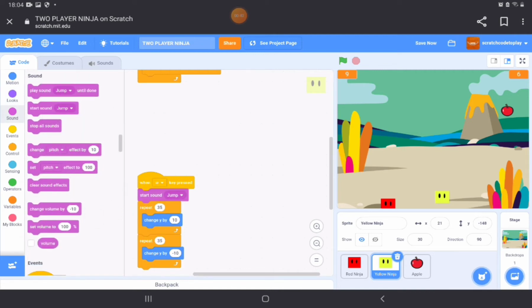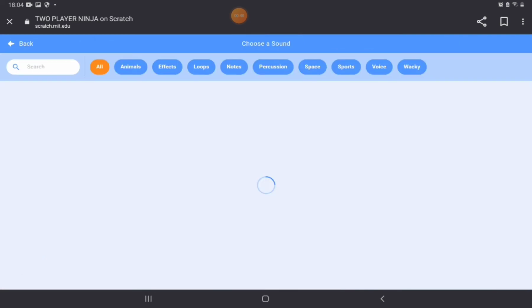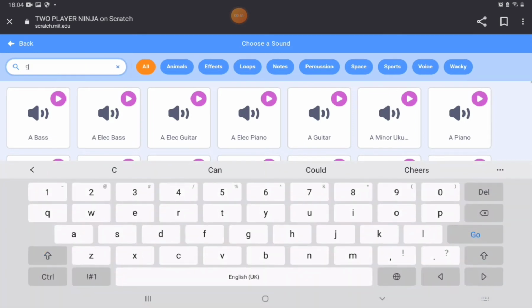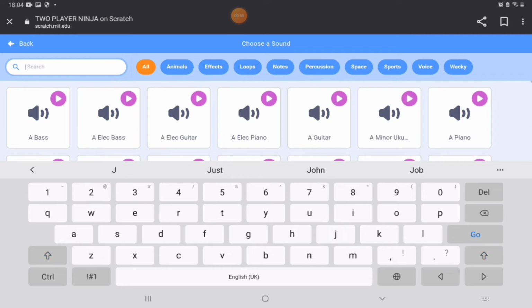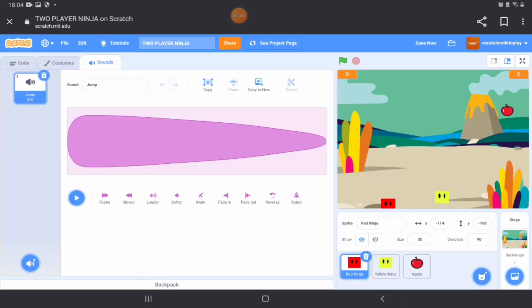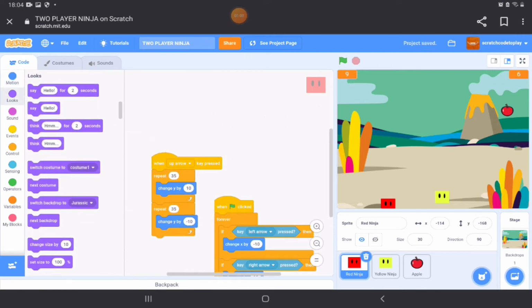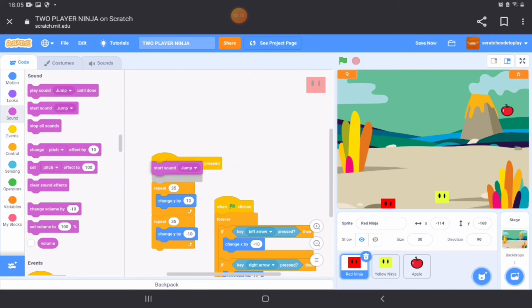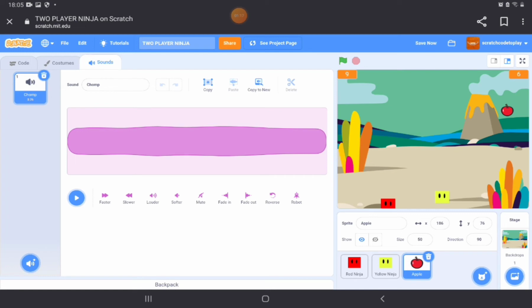Start sound jump. The same thing here. We should bring jump. We already put it, so we delete and delete. It's okay. Jump is already jump. Okay, it's not the same. So go to sounds and start sound jump, and go here to the apples and say it already has jump. Yeah, now it's jump.